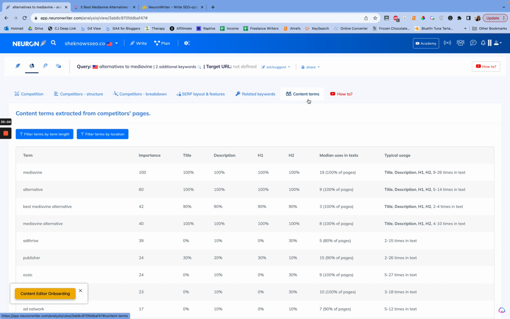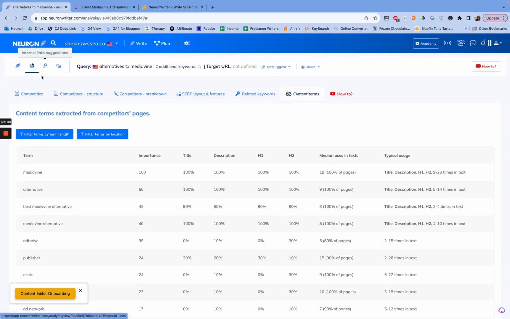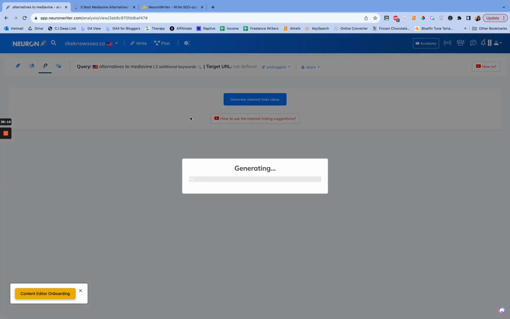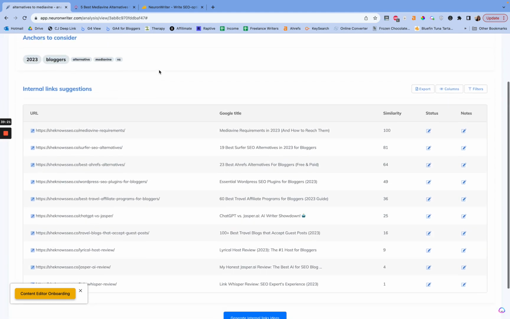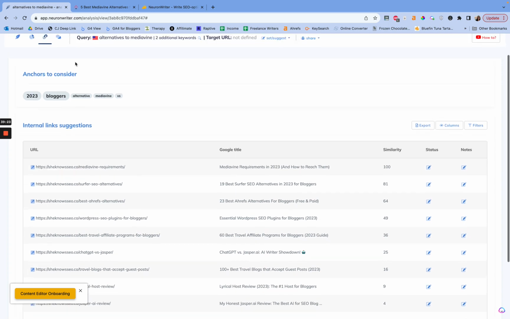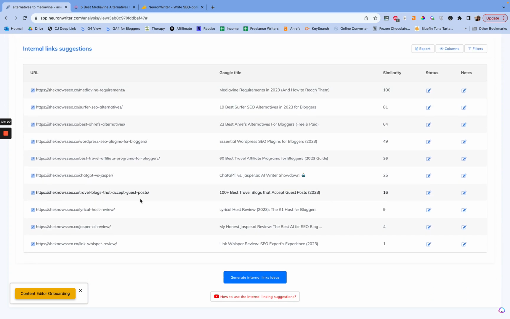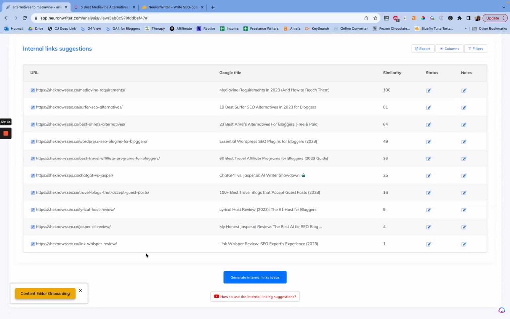Then here we have content terms. So these are things that they mentioned, and these are going to be those NLPs that you do get elsewhere. So you don't need this. But what I was really excited to share with you guys, because so many of you really struggle with internal links. This internal linking thing, when you put in your site, it's going to look at your site and find opportunities for internal linking. It even gives you anchor text to consider. How freaking cool. So yes, I think most of us have Link Whisper to do this, but I do think it's a really helpful way to think of connecting content.